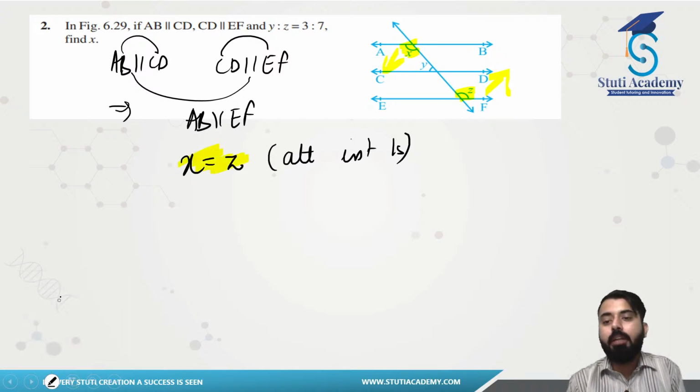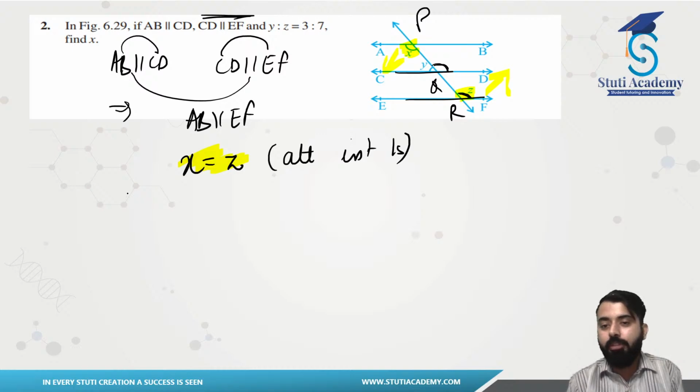Now I just come back to the point right here. I know CD is parallel to EF too. Now this line right here is parallel to EF. If this angle is on the inside, then this one has to be outside and it is on the same side of the transversal. So if I just name the points right here, we cannot take x, y and z because those are already in the angle naming. So I'm going to call them PQR, that will be quite easy. This is P, this is Q, and that one is R.